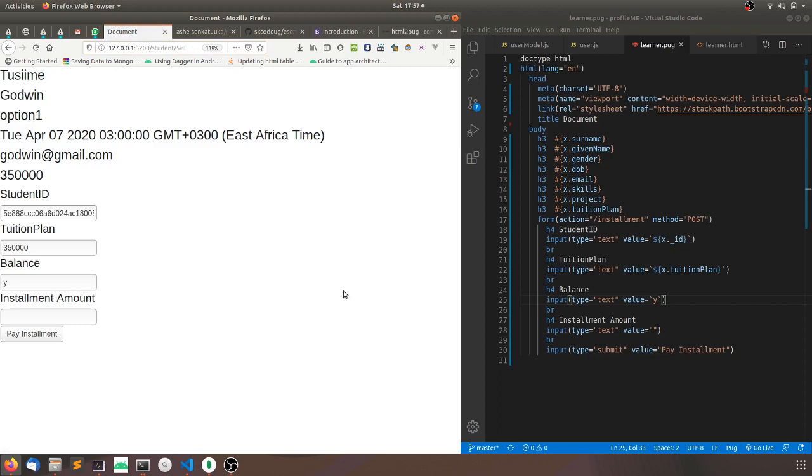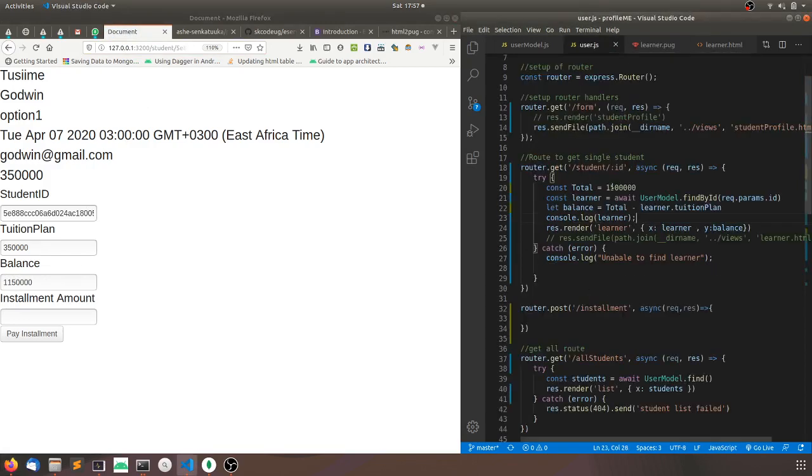Okay, it's displaying just plain Y. We're supposed to put this in curly braces with a dollar sign, since we are rendering a value from the server. So here, once we refresh again, it has calculated the total, which is 1.5 million, minus what the student has paid so far.